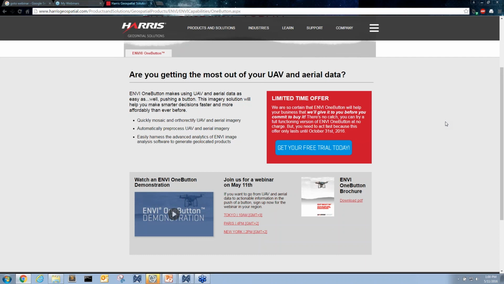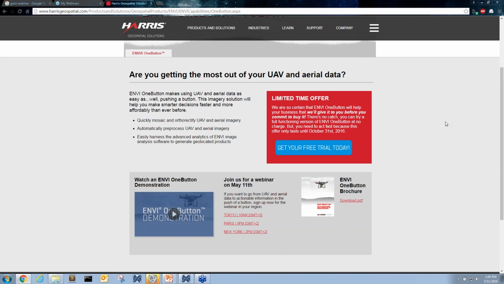Thank you, Asaf. Does OneButton include a correction for the rolling shutter effect that many sensors have? No, our algorithm corrects it in our bundle adjustment. We do not have a specific model for it, but we found that with a lot of the sensors we processed, we did not see the rolling shutter effect in our outputs.